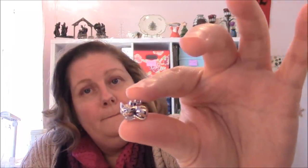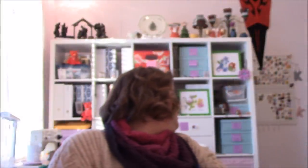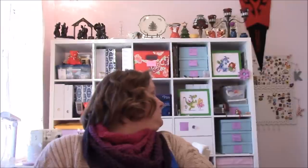Oh, it's a little kitty charm. Meow, meow. Let's see if she comes into the room with me meowing. We'll see. She's a chirpy kitty. When she's excited, she chirps. Day 10, cat charm. Today is the 12th.